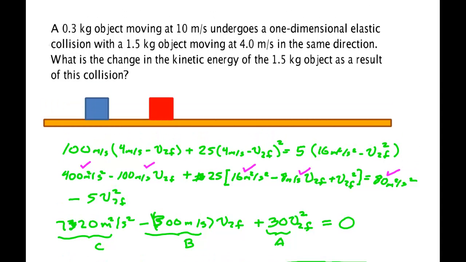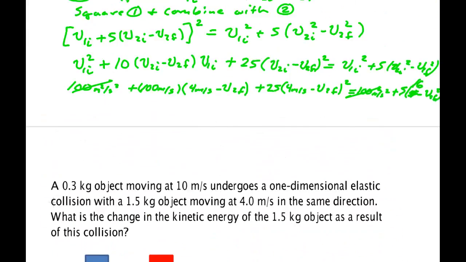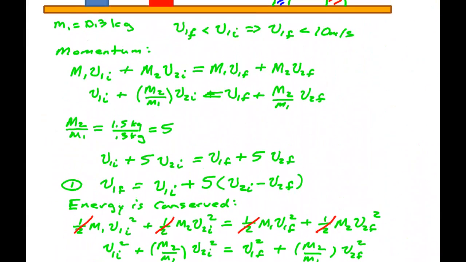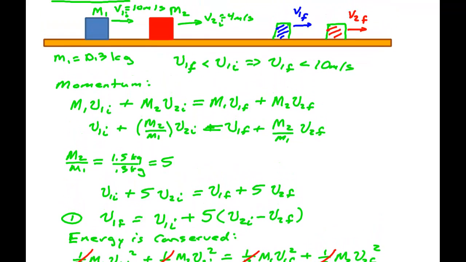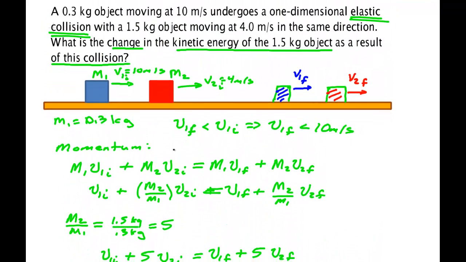Remember, the main thing about these problems is not that they're incredibly hard. There's only two concepts. All collisions conserve momentum. Elastic collisions conserve energy. But there can be quite a bit of algebra in these type of problems. In fact, the elastic collision problems usually give you less information because you have more equations because you have two conditions. And therefore, the algebra is more intensive than on problems that you're assigned that are inelastic, because since you only have one condition, momentum conservation, they have to give you more information.